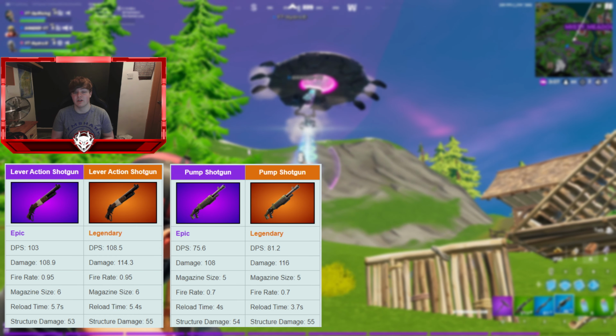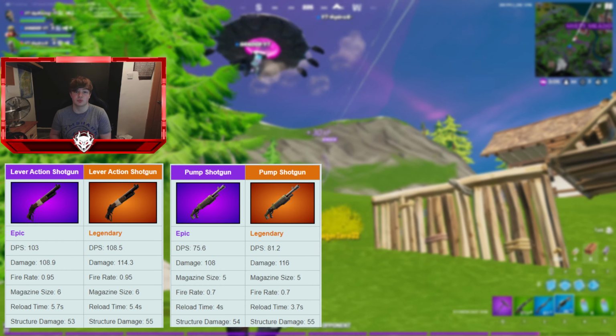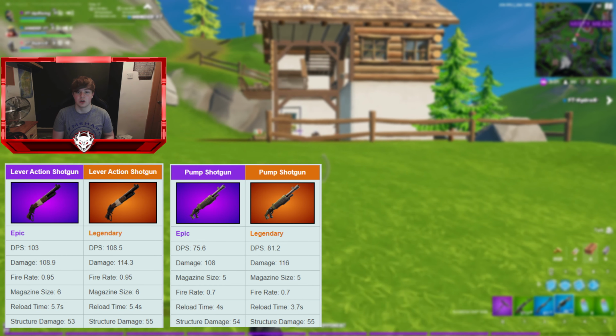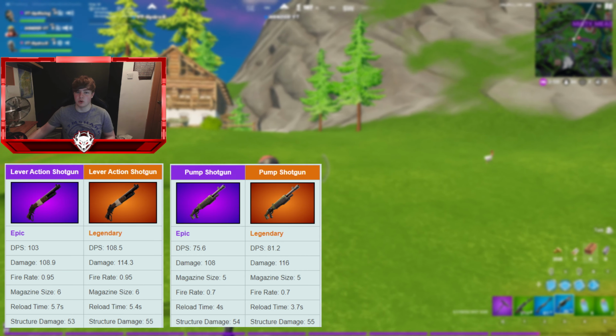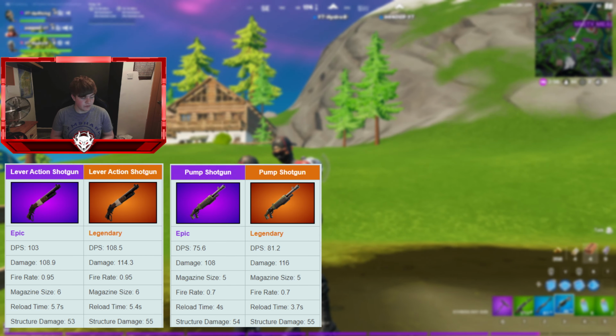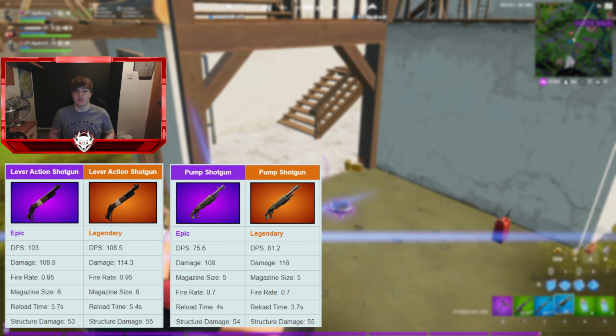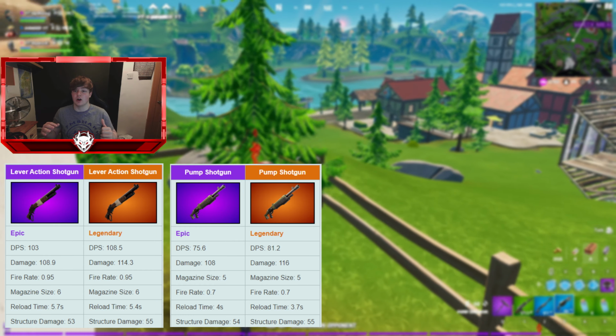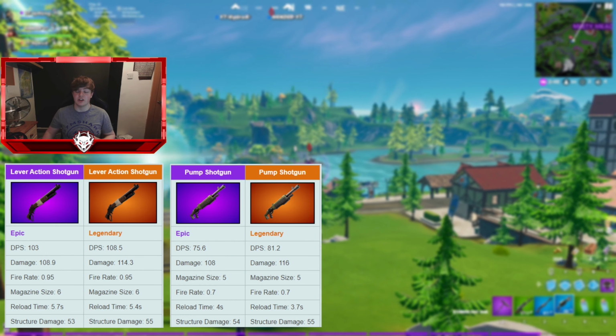Because ideally, if you're carrying a lever action or tac, you don't need a spray weapon. Because they shoot so fast, it's a waste of a slot. So why not just use the pump and have a backup weapon that you can swap to when you deal a high damage shot? And I feel like we've come to a point in Fortnite where the skill ceiling is so high that everyone's aim is average or above average, so you can use the pump.